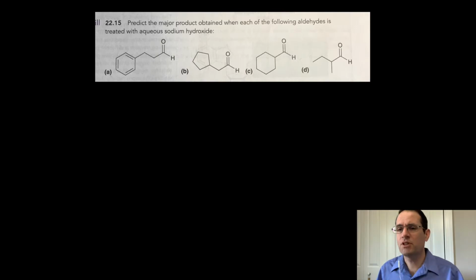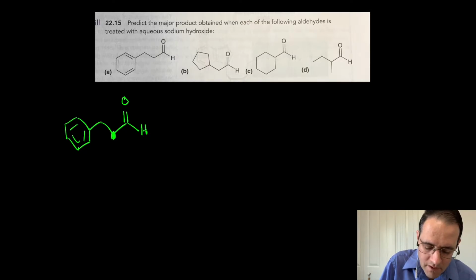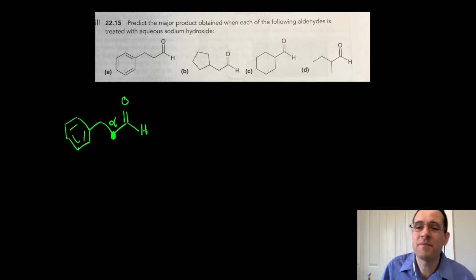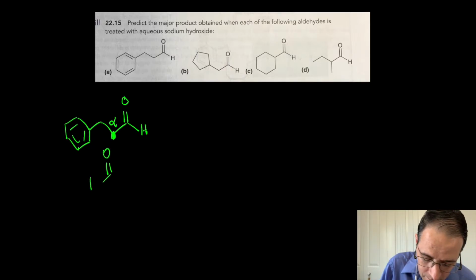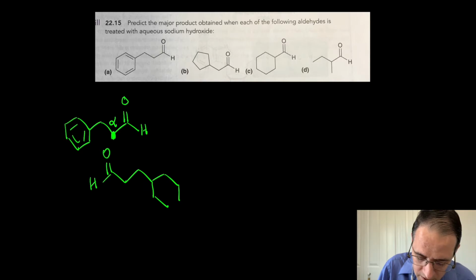Your textbook proposes a way to easily figure out how things get attached. And they suggest to draw two aldehyde molecules side by side like this. So here's the alpha carbon. And then we want to draw another aldehyde nearby. And I think we're able to flip this around in our mind without too much difficulty here.